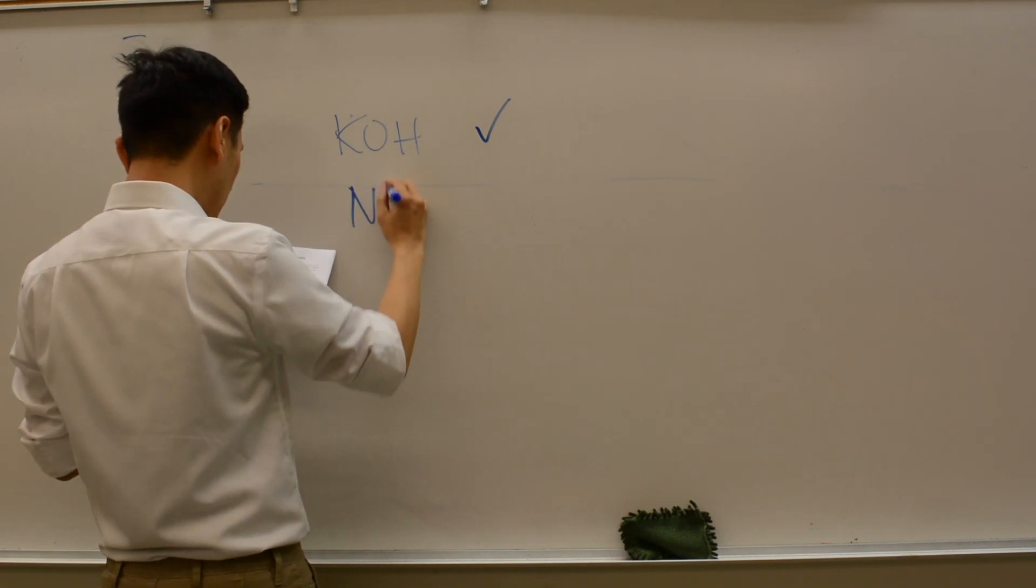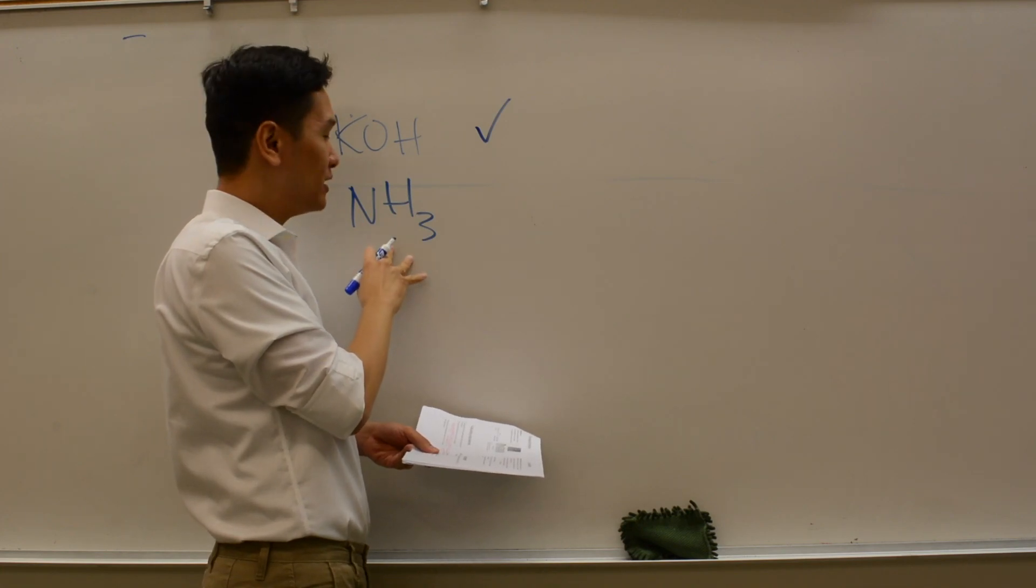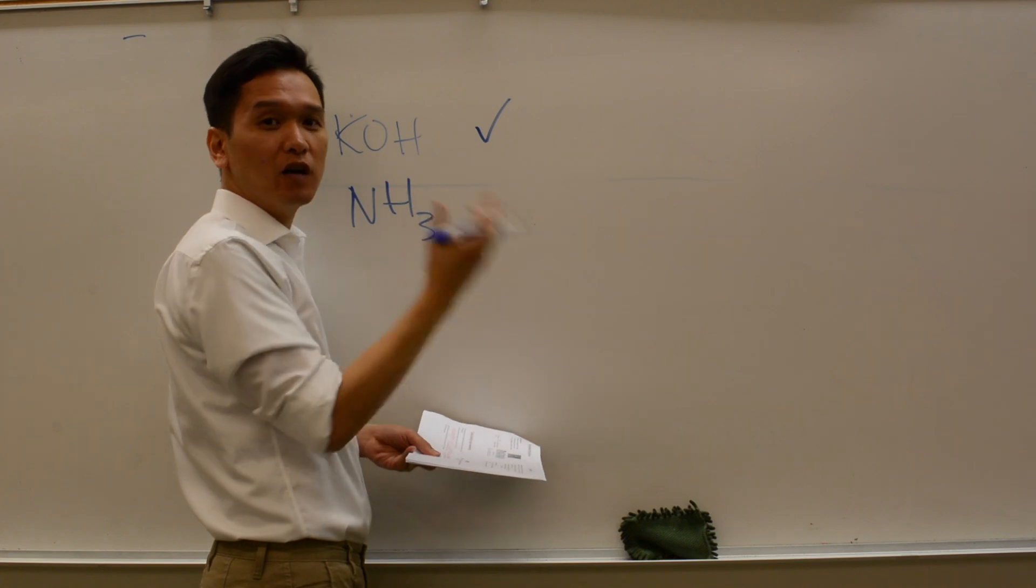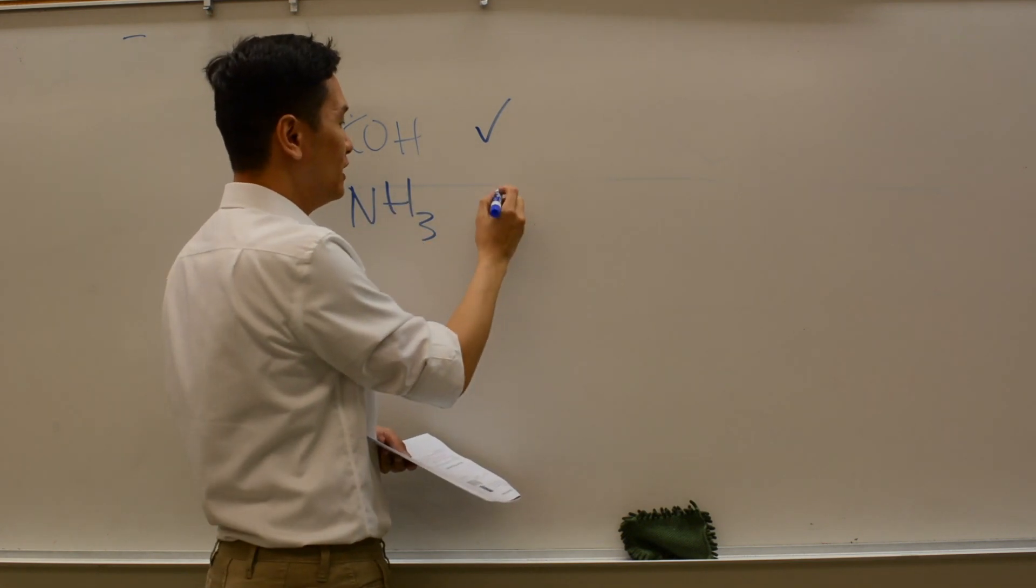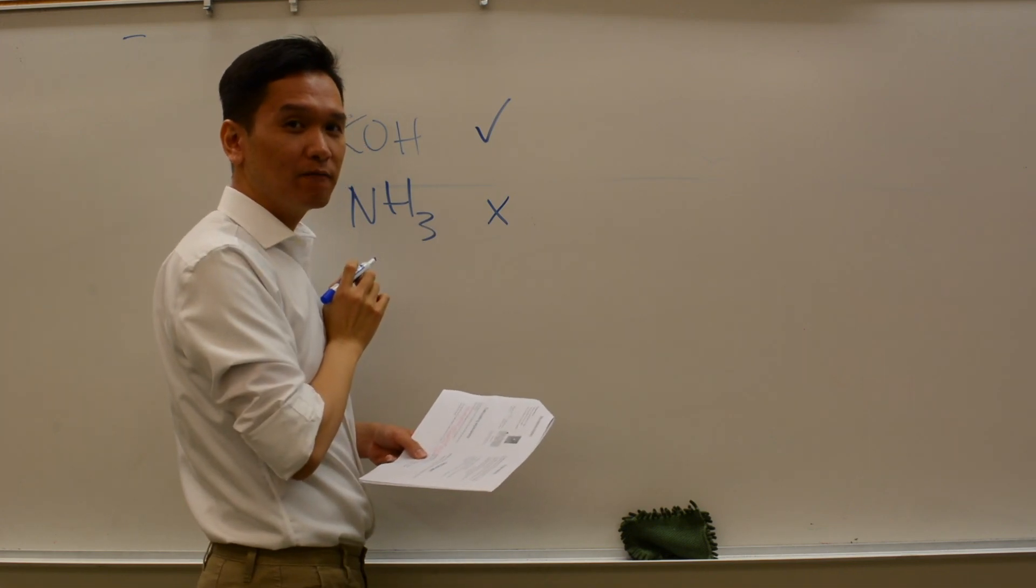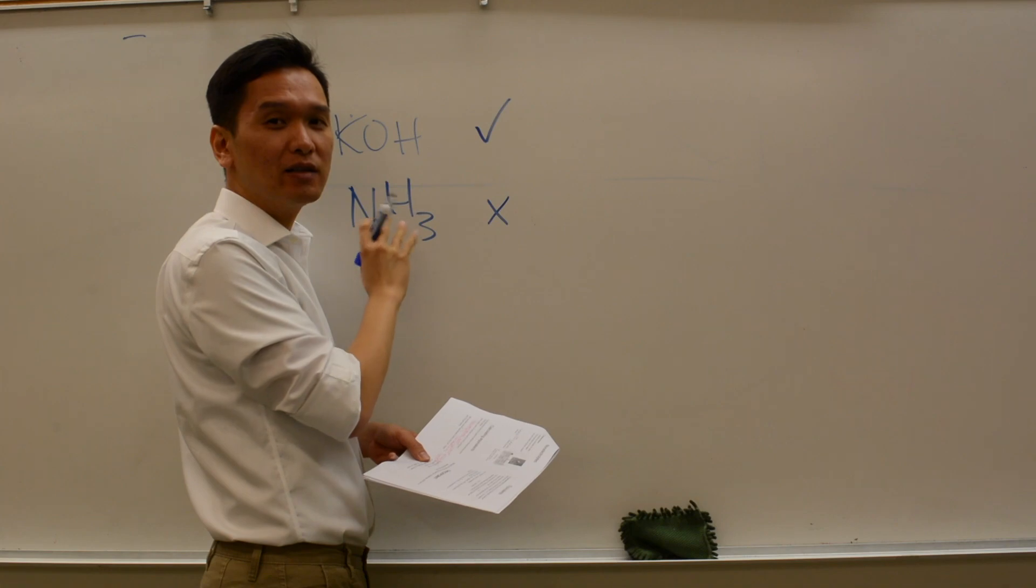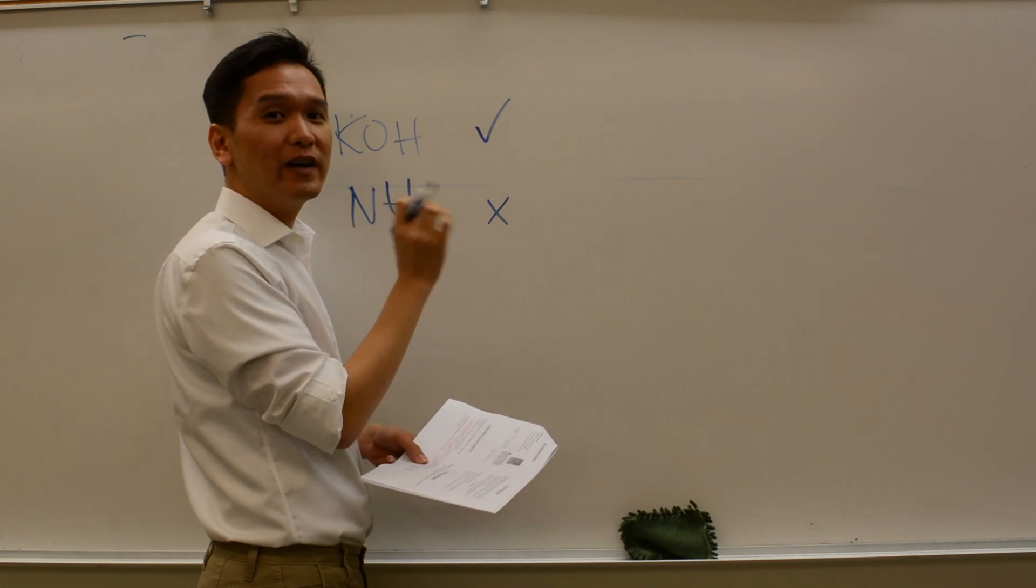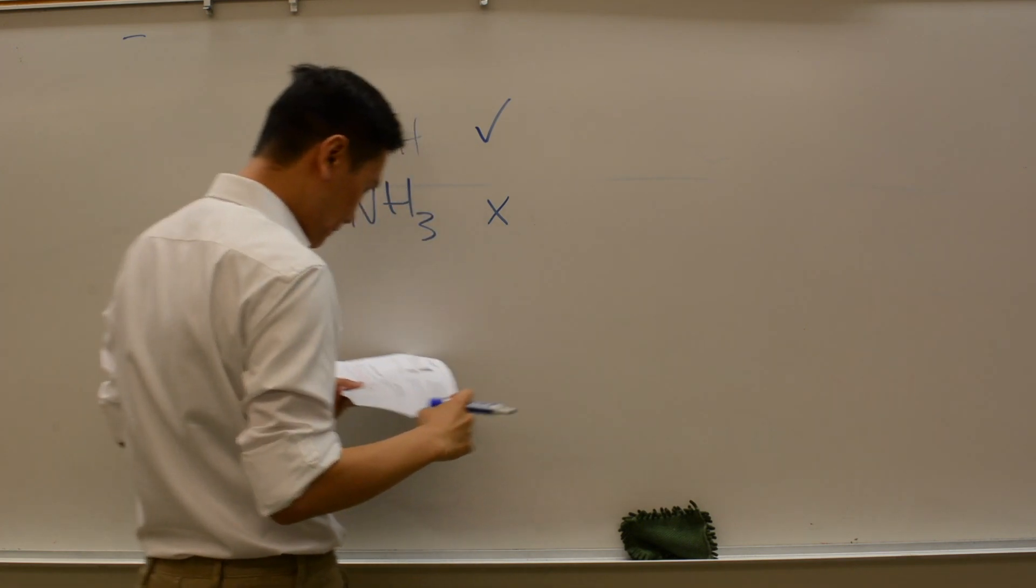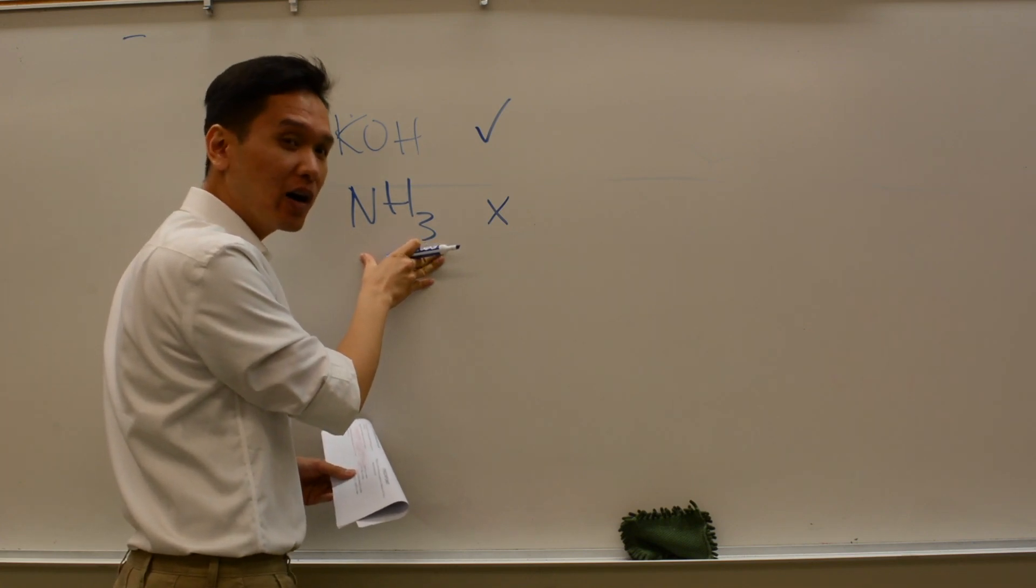NH3 in water. Is this an ionic compound? This is a molecular compound. Even though it dissolves in water, it dissolves wholly as a molecule, right? So this one probably will not be your strong electrolyte. Now later you will learn that this actually does dissolve into ionic species, but very weakly because it is a weak base. But for now we should recognize that it's not ionic, so it's not going to be a strong electrolyte.